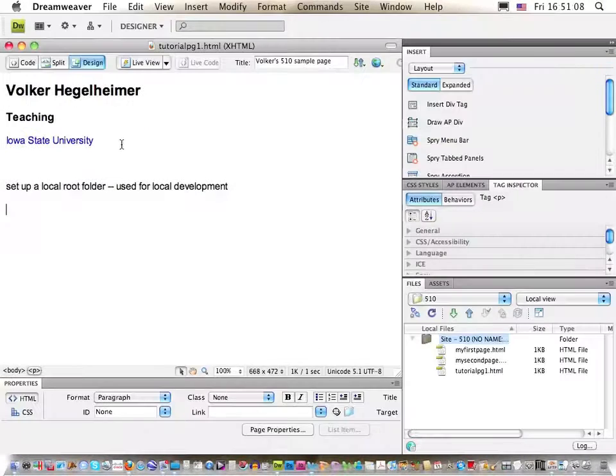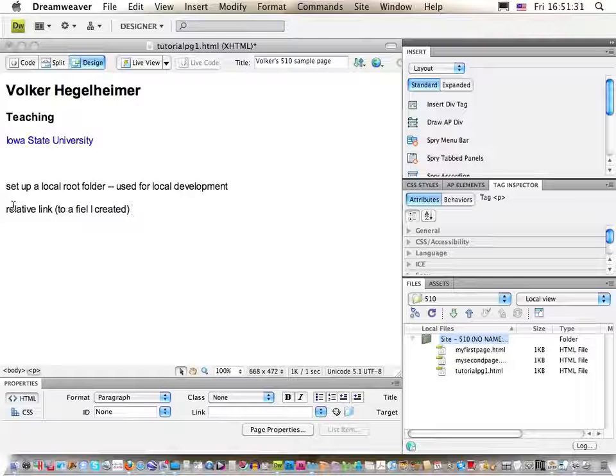Let's go back to Dreamweaver. The next aspect that I want to show you is, in addition to this absolute link to Iowa State, we're also going to set up what's called a relative link to a file I created.